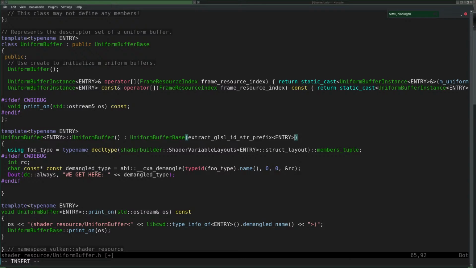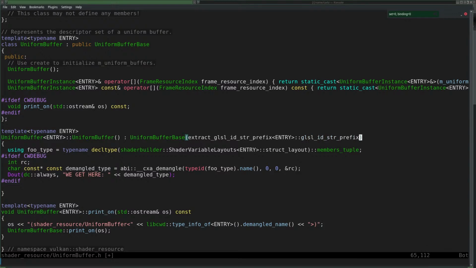This can be dynamic. Not sure if I want to. Yeah, they just passed the name. I'm going to call that GLSL ID string prefix.